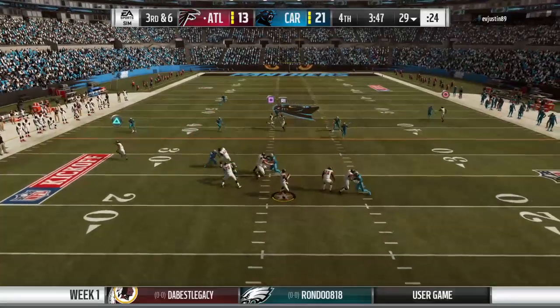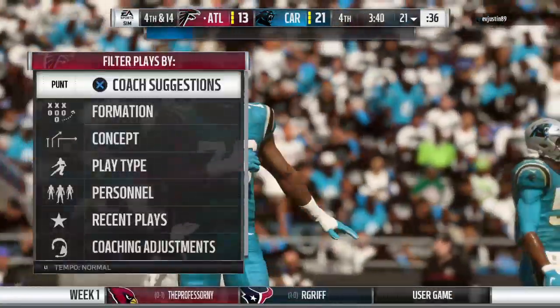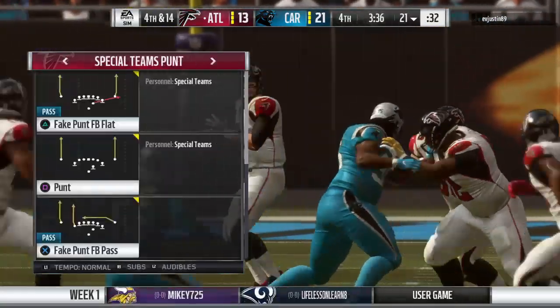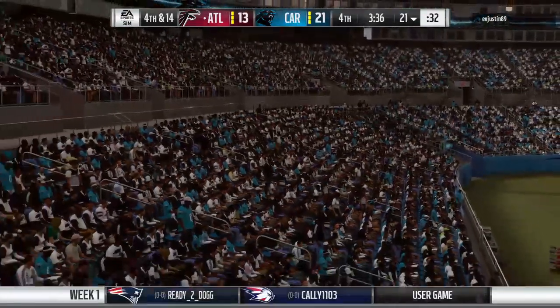From the shotgun, Ryan. The Panther rush too strong. They get there and take him down. One thing that I liked about this guy during the draft process was his motor. Of course, I loved his skills, but he plays hard on every down. And that motor on full display there as he gets his first NFL sack.